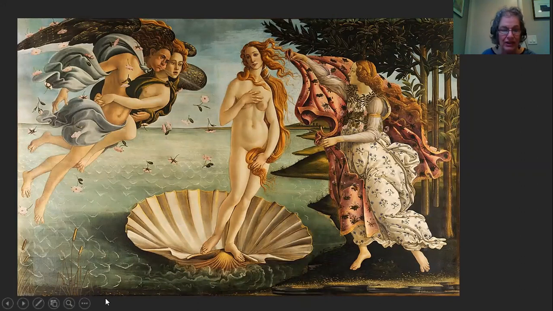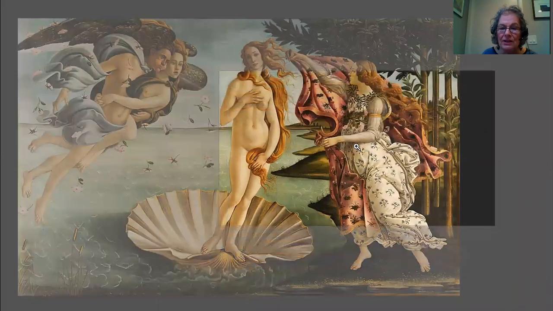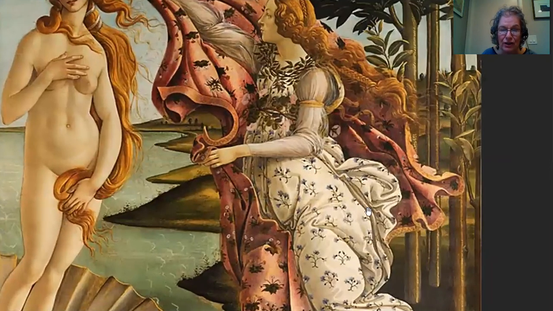And we know that she's spring. Let me get a little closer here too, because of how she is dressed. Look at her dress and her robes. Delicately intertwined in all of this fabric are these beautiful flowers. These are definitely cornflowers here. And some people have said that she is Flora, who was the goddess of the spring.